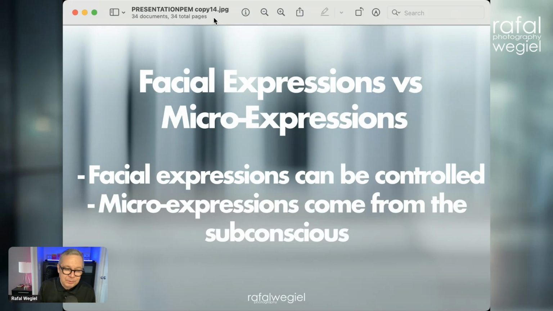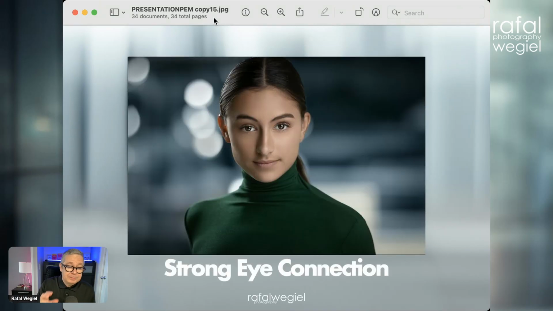They come for a fraction of a second, and they kind of go away. But we're going to discuss how we can deal with both of them, and how we can control this whole process throughout the photo shoot to get those shots with the proper, interesting facial expressions. Now we're going to go into some details about what makes these facial expressions strong, and that's what's going to make those facial expressions interesting.